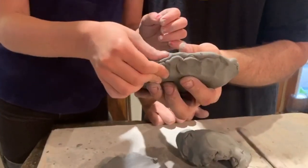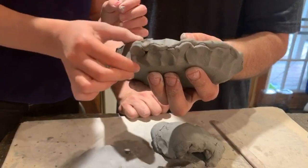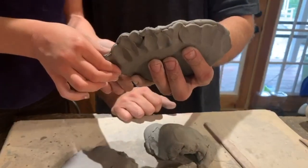So don't talk while she's doing this. That way we can just fast forward. I would do all the instruction like. Okay, that's good.